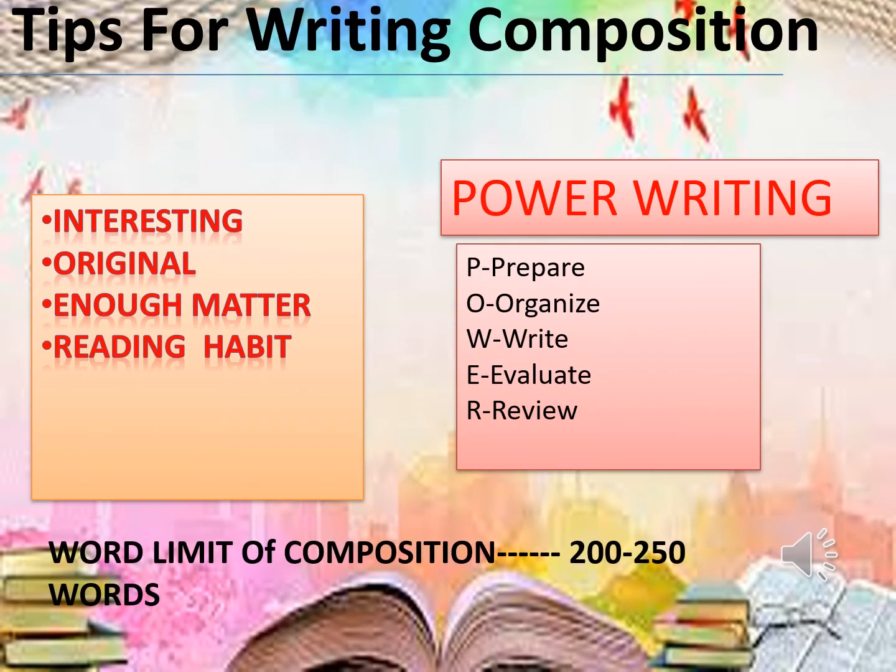Tips for writing composition. Writing composition becomes a difficult task for some. So here are some tips and tactics to make your composition effective. You should always make your piece of writing an interesting one. For that, your writing should be original. But yes, certainly you can take inspiration from anywhere. This way you can acquire enough matter for your composition. Students, the most important part at your end is reading habit.